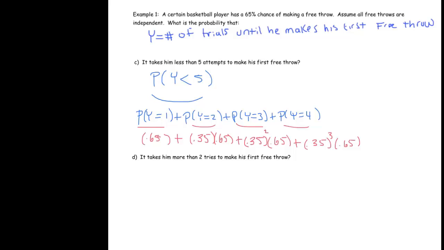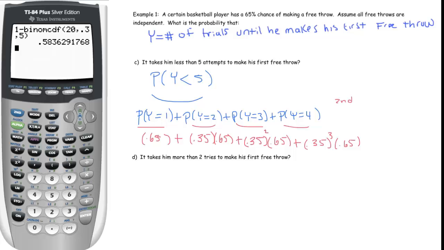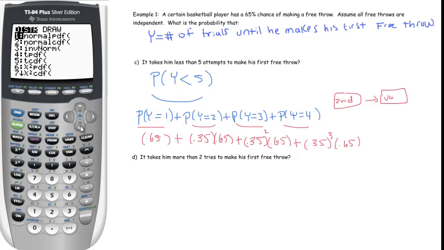I guess this isn't so bad to put in the calculator. You could put it all in as one line and you'll be fine. But I want to show you another way to do this because if there wasn't five attempts and it was instead 25 attempts, that's when we'll want something better. The way to calculate that is to go to your calculator and hit second and then the VARS button as usual, and then scroll down to the bottom and get to the button that says geometCDF.